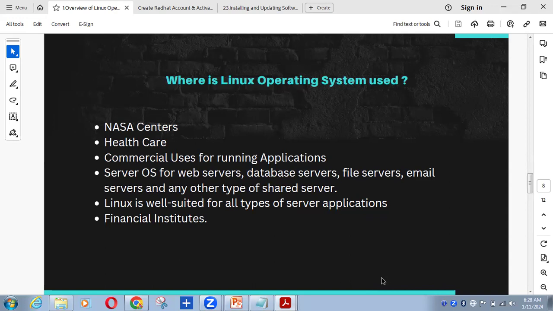We people. We are the system administrators who are going to monitor and manage these servers for our clients. So Linux is well suited for all types of server applications. All types of server applications can be installed and configured on our Linux server.